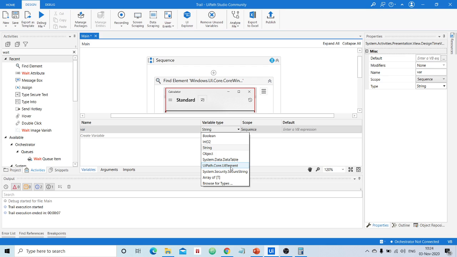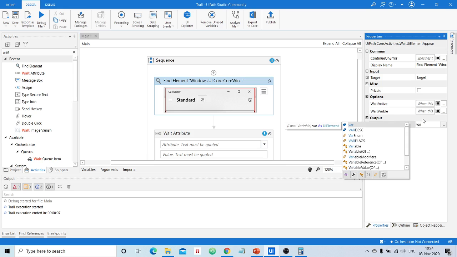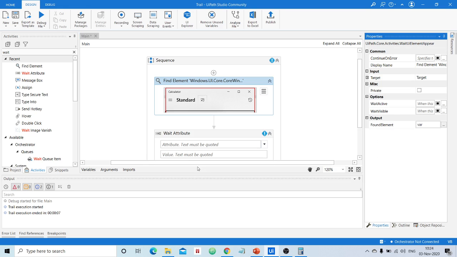Similarly here, since I want to store a reference for a UI element, I need a variable of type UI element, and I already mentioned how to get this option in this drop down box, right? So just make the type UI element, and here in the property window of this find element, store the reference in a variable called var in this case, right?